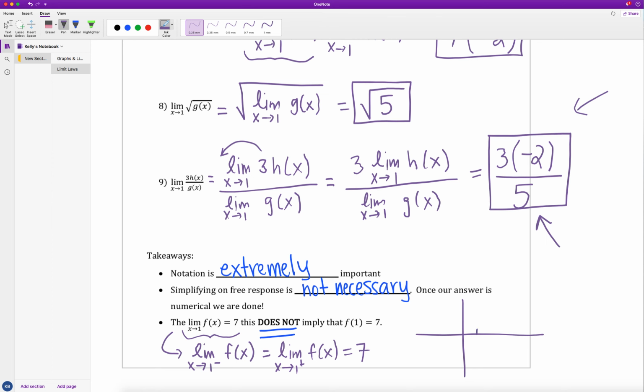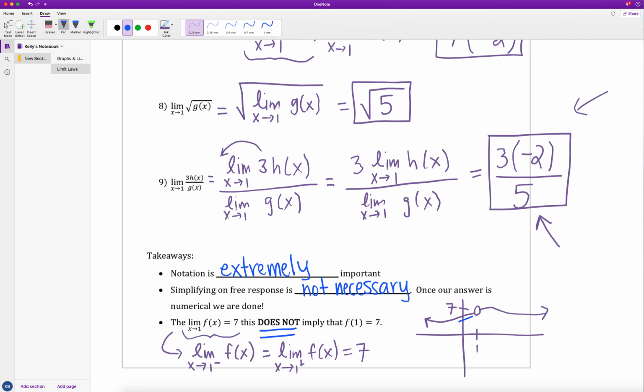So if I were to graph this, let's put 1 there. For the sake of it, I'm not going to draw a bunch of tick marks. I'm just going to label 7 up here. All that I know right now is I don't know what's going on in the rest of this graph, but let's say this squiggle line comes in. I want to make sure it still passes the vertical line test as a graph. But what I know is I have some graph over here doing something, some graph over here doing this, and that they are meeting as x approaches 1 from either side here.